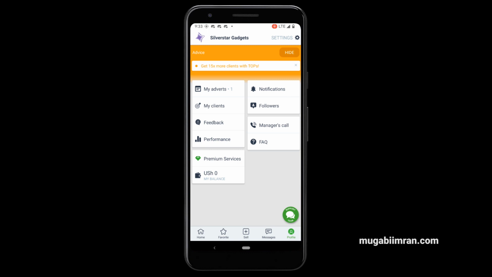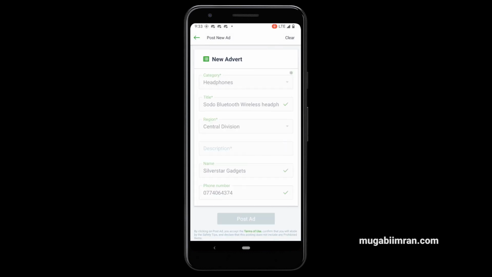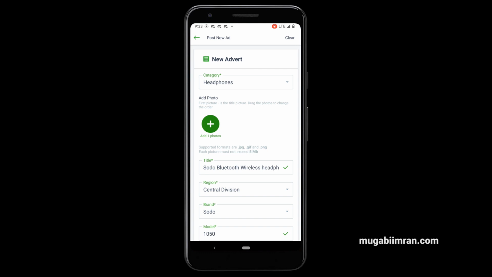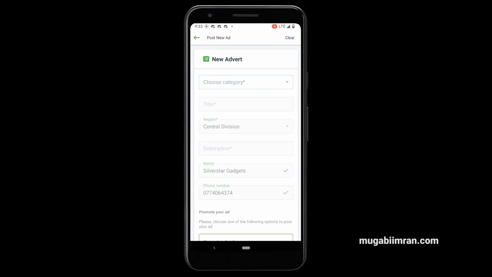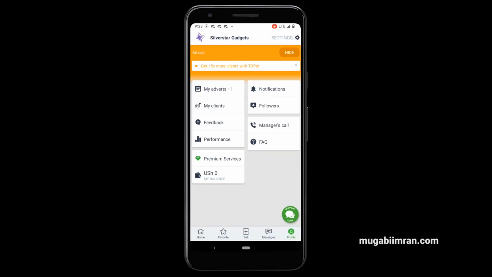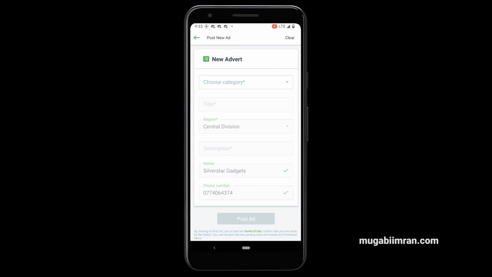So to start off, you go to your account and go to the button that says sell. I already have my photos taken, everybody knows how to take a photo, right? I don't need to go through that. So just tap on sell right there on your mobile app. You just go to Play Store, download the Jiji app, or you just go to jiji.ug or jiji.ng or jiji.com, whatever country you are in. As long as you are in Africa, you should be able to access it if it's in your country.